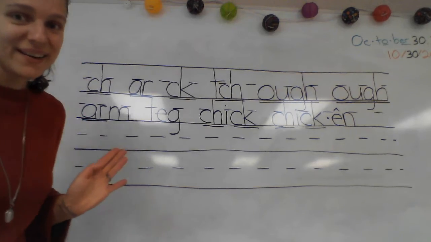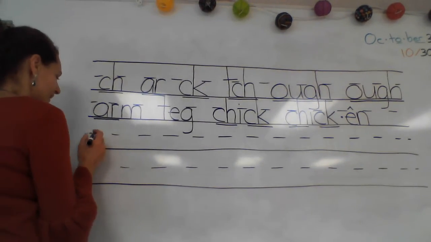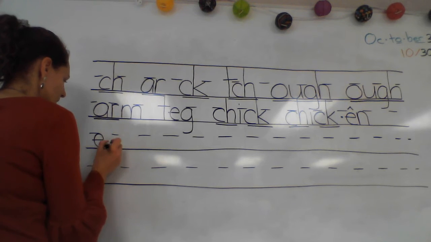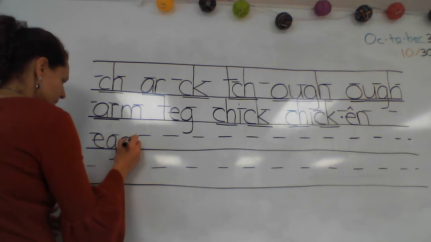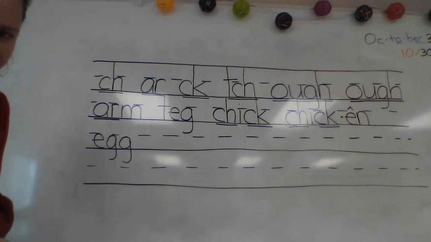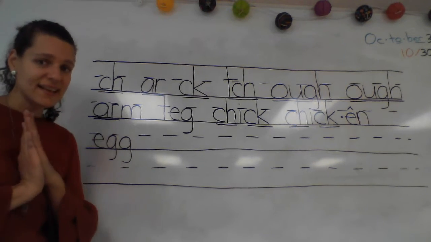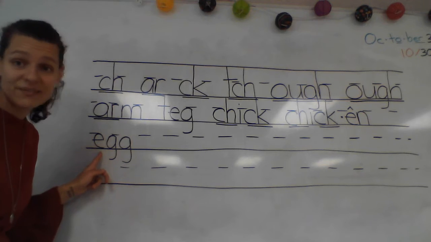All right, put your finger under the first phonogram in that word. What is it? Good, e. Good, g. And good. All right, make sure yours looks like this. Let's see if there's anything we need to mark. No, it's saying its first sound.